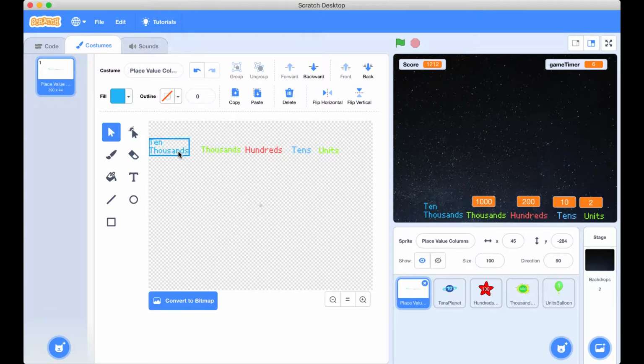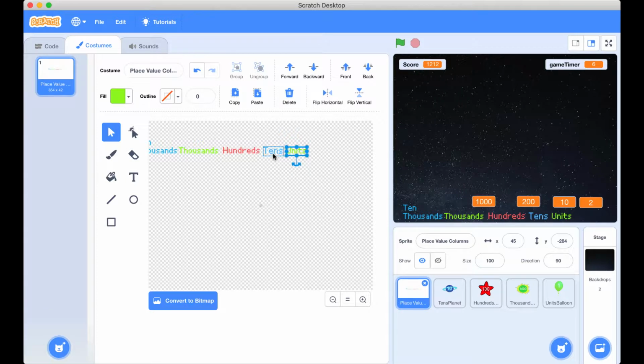Actually I might just bring it a bit further across here, because later down the track, we're going to be adding another place value column right there. In fact, we might just do that right now while we're here. So I'll shuffle all these back across to get it all ready and set up.